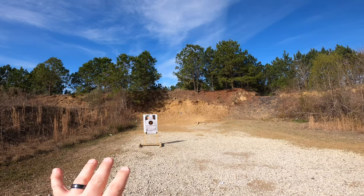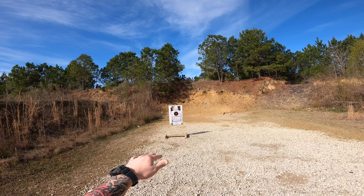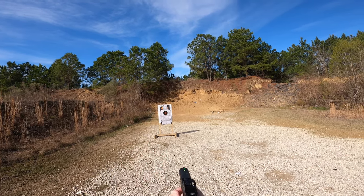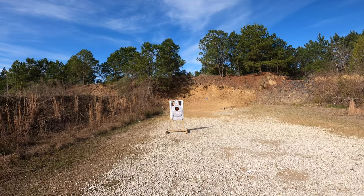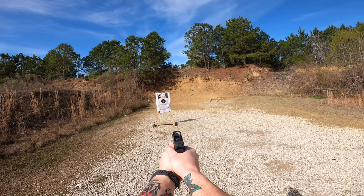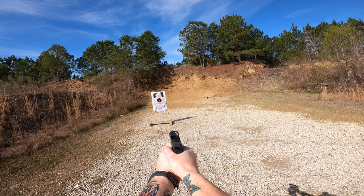So I don't know if this is a great test for it, but in my mind, the faster I shoot, the more recoil is going to affect my shot placement, because I'm not taking my time to overcome that recoil. So yeah, let's just go for it instead of me talking and running my mouth. All right, here we go.